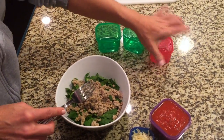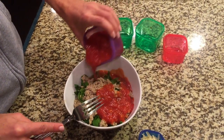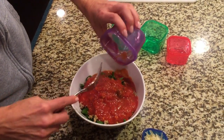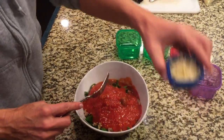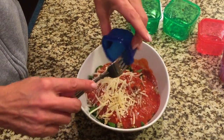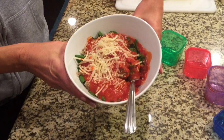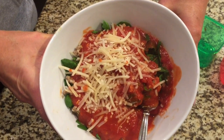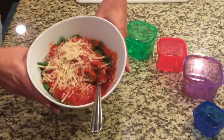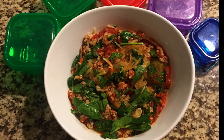And then I have my spaghetti sauce all measured out. You can see that's a pretty generous portion, and that's hot spaghetti sauce. So what that does when you sandwich that all in there with the spinach is it actually cooks the spinach right there in the bowl, so the spinach will become nice and limp. And then I just top it with a blue container of some freshly shredded Parmesan cheese. So there you have it, 2 greens, a red, a purple, and a blue, and a nice portion of spaghetti squash that will meet the Hammer and Chisel and 21-day fix portion controlled meal plans. Enjoy your spaghetti squash.